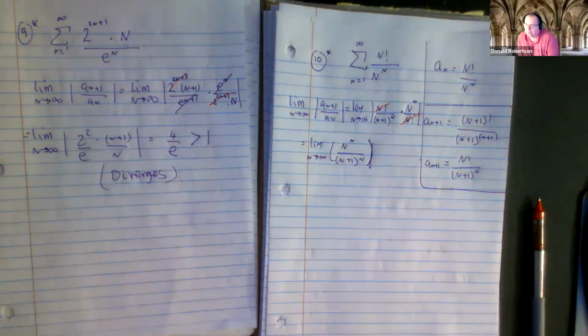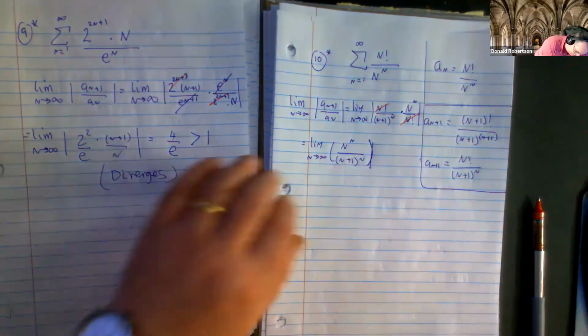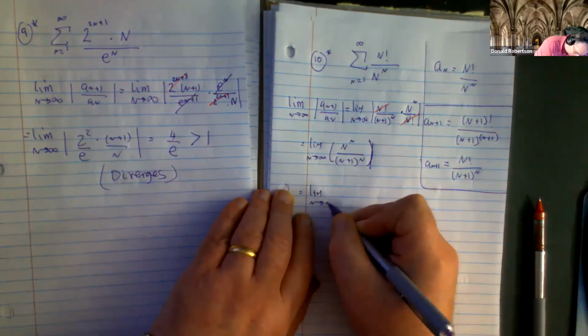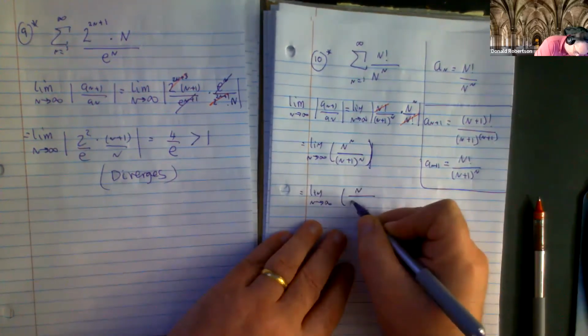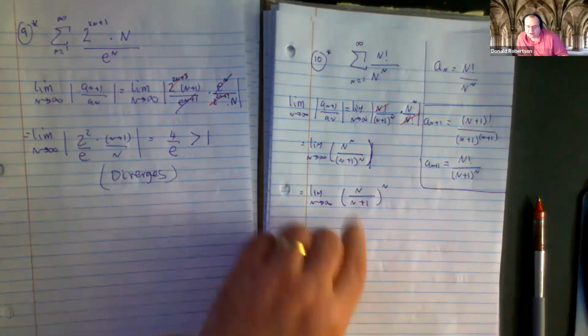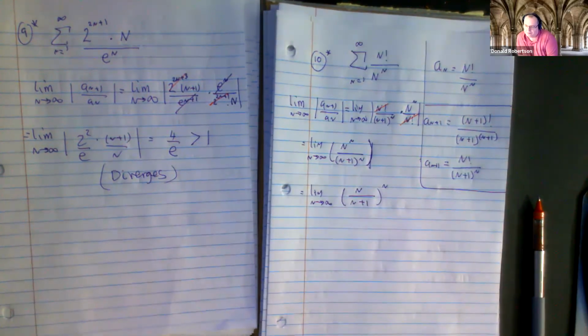Right? Now, don't go crazy and say, well, I'll just L'Hopital it. Trust me, it is not going to end well if you try L'Hopital in that. Don't even go there. What I am going to do is some algebra. If both of these are to the power of n, can't I combine them into a single power of n? That's allowed.